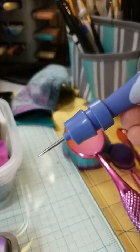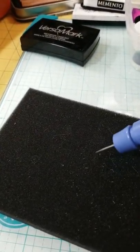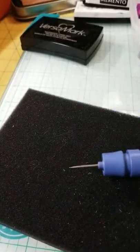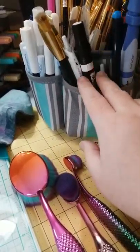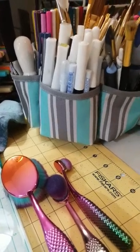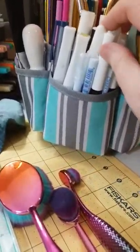I have some tweezers. This little guy here is interesting — my husband bought it for me for Christmas. It's called a Spellbinders Tool in One. It has a pointy end for picking up small pieces to put onto your project. It also comes with this little roller pad, and what it's meant for is if you have a die with a lot of intricate pieces to push out, you just roll right over the die cut and it pushes all those pieces out easily. I also have clear blending markers, a little jewel picker — these are the types of things you build up to over time. This took me a long time to accumulate.